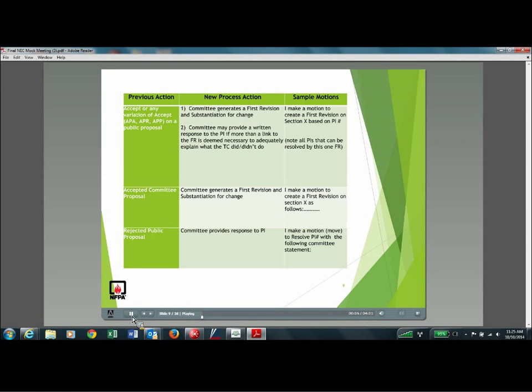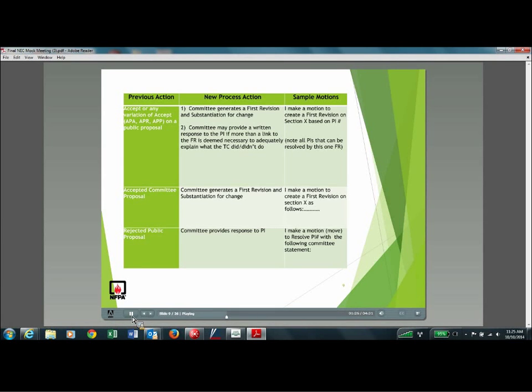So we're going to generate that first revision and substantiation for the change. And you're going to hear the task group chair, if that's what they're going to suggest, make a motion something like, I make a motion to create a first revision on section 300.4 based on PI 836. So that's going to give you some guidance, and the task group chair will also let you know where that PI is located in your docket so you can quickly find it.